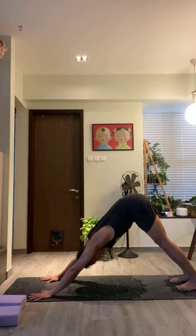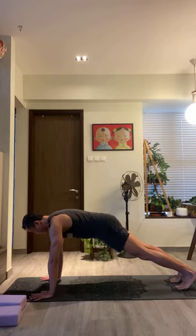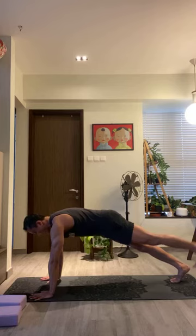Adjust, check that your hips are as low as your shoulders or as high as your shoulders, whichever they look at. Shift your weight towards the other side, your right palm and your right foot. Lift the left leg as high as your hip. Stay. Let your left toes be pointing down, so you flex your ankle. Breathe, suck your belly in, so some core engagement would be good. 4, keep pushing your chest up. 3, 2, 1, downward dog, press it back.